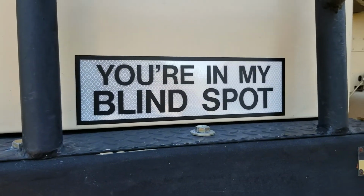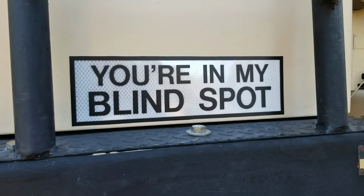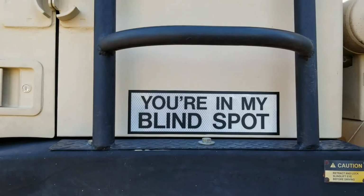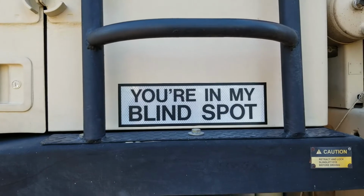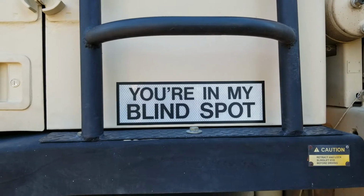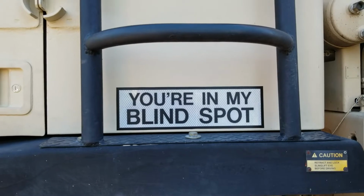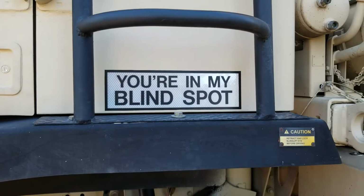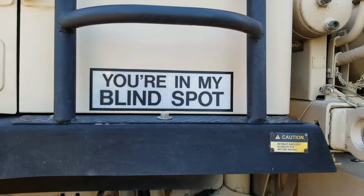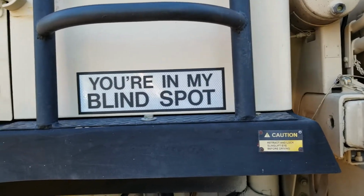My friend Joey with Untamed Concepts has been coming up with some more stickers and safety things for the LMTV. He came up with this one because people are constantly driving up next to me on the freeway and then slamming on their brakes and taking pictures. And it's not really a blind spot, but it just gets them out of this area because they block traffic. If it's like a two-lane highway or something, they slam the brakes on, take pictures, and I don't know what they're doing, but anyhow, he made this sticker and he's making one for the other side too.